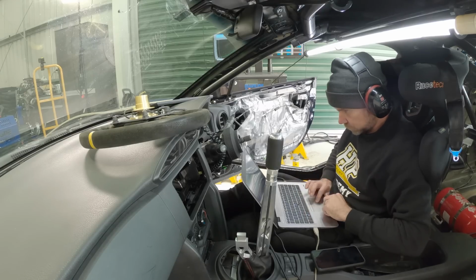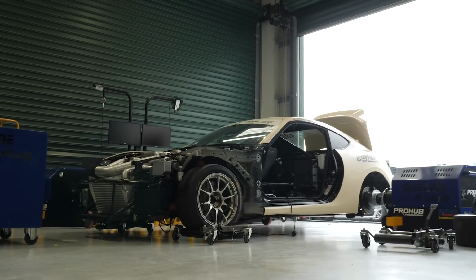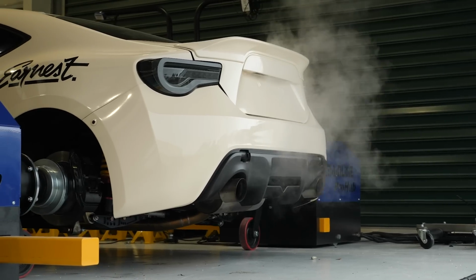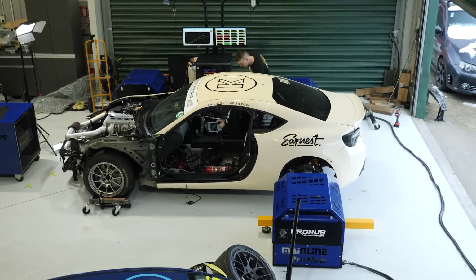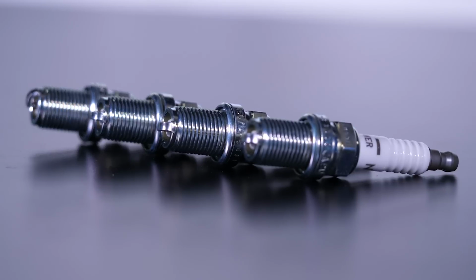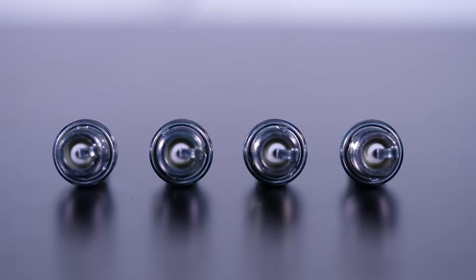We've done some steady state running, we've done some full power tuning. We also had a little misfire that we needed to clean up. It can be a bit problematic getting spark plugs in the heat range that we want for this application with the correct fitment for the SR20. We've got a plug that we've used a lot in the past, but it is non-resistive, and this has proven in a lot of instances to cause as many problems as it fixes. So we're running into some issues there. We've swapped to a BCP R7ES, which is a projected tip resistive plug.